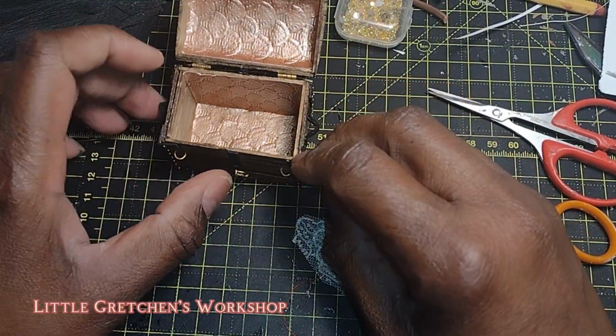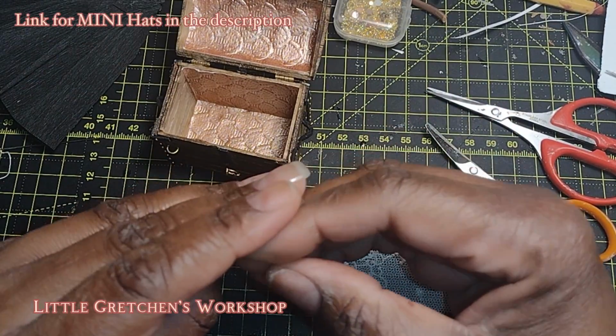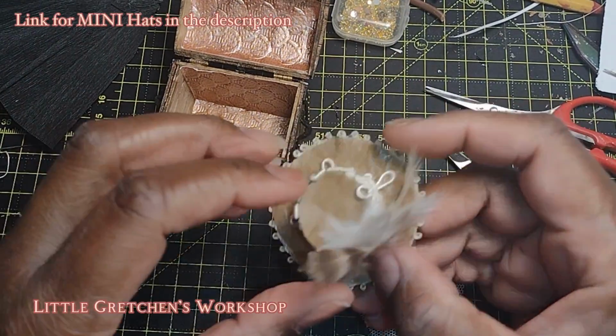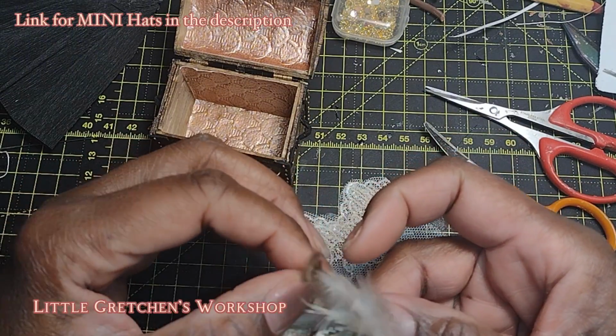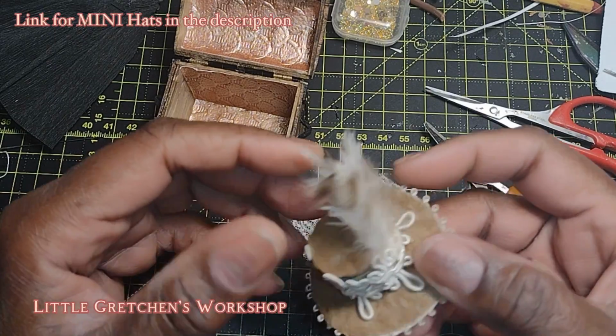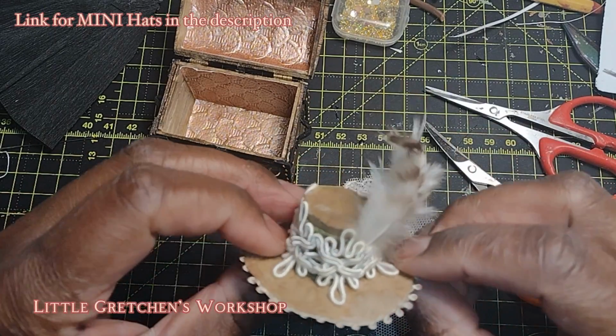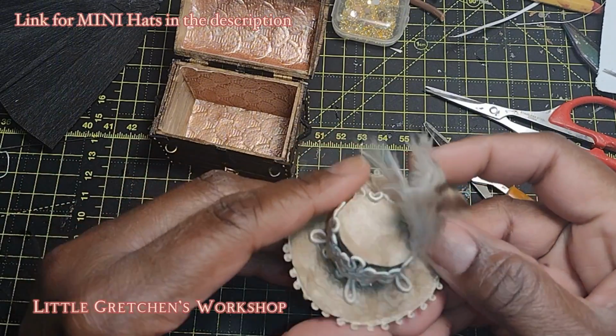So now that Marguerite and Sadi have confirmed that they're going forward with the wedding, I need to get some of Marguerite's things together for her to take on her honeymoon. And traditionally, it's called a trousseau. I'm not sure how much trousseau it will be, but I'm going to put together a few things for her to take. Now, I made this little hat.